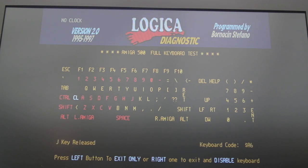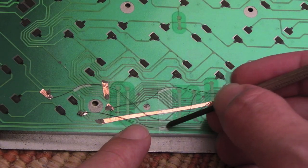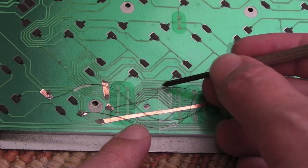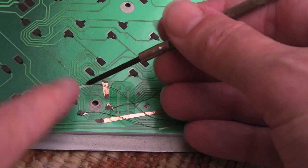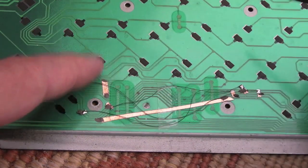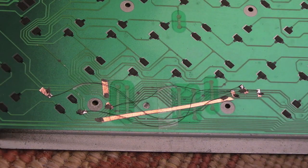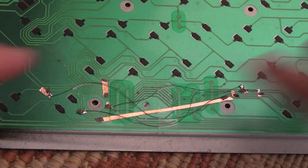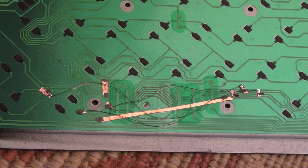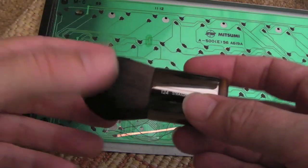There's an interesting left arrow there next to the shift - can you see it? That's not on the keyboard, so that might be another key you get on some keyboards and not others. Anyway, yeah, every key is working. I'm not sure you'll be able to see very well - just a couple of pieces of sellotape here, just making sure it's as flat and stuck down as it can be over those points. Then I've got another piece over here. I could have a bit up here as well but I don't want to interfere further - I know it works perfectly. I'll guarantee that will work for a good period of time. It's only maybe if you flex the keyboard you might have a problem.